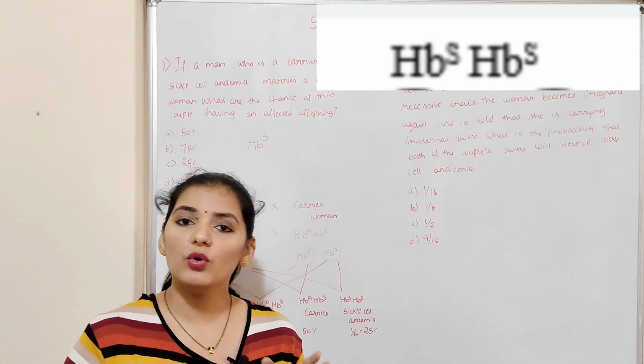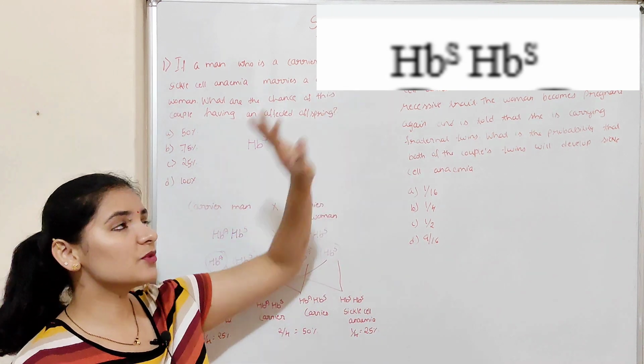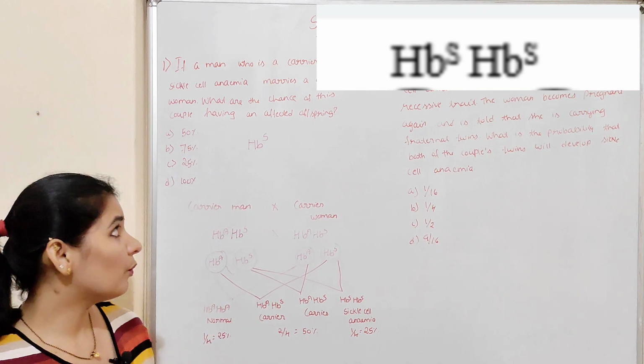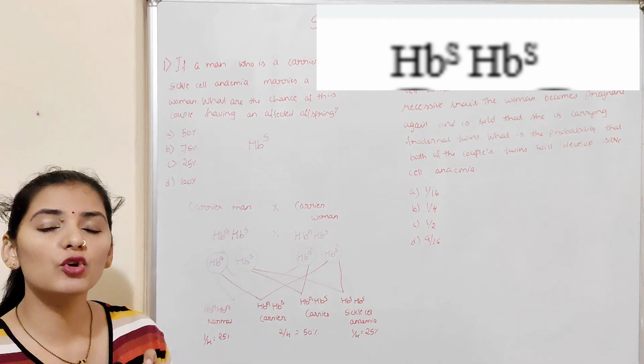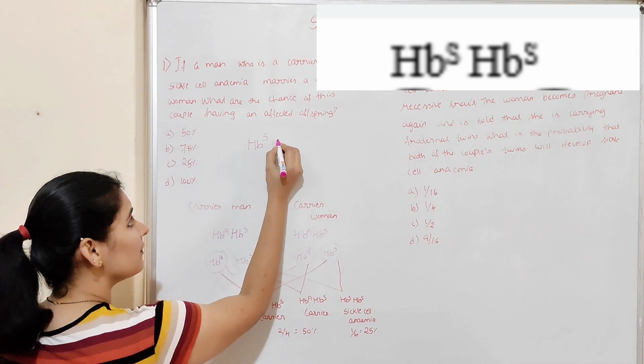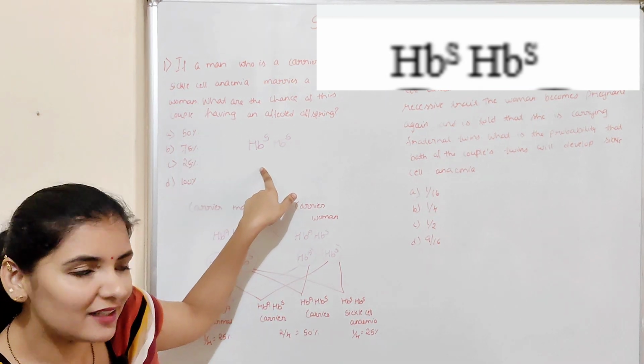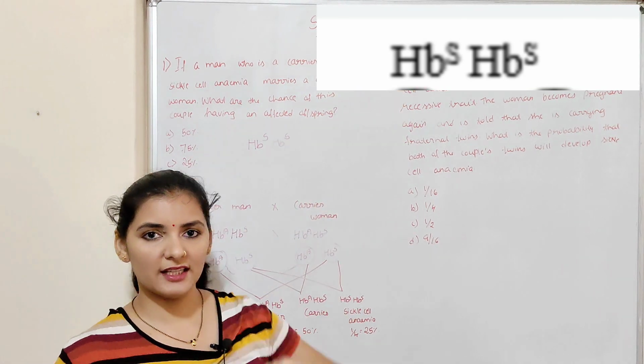Recessive trait means only in the recessive condition do the symptoms of sickle cell anemia appear in that particular patient or individual. So, when both the homologous chromosomes of chromosome 11 have this abnormal gene, or gene for sickle cell anemia, only in that condition will that patient have sickle cell anemia.